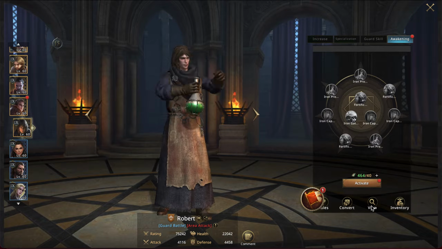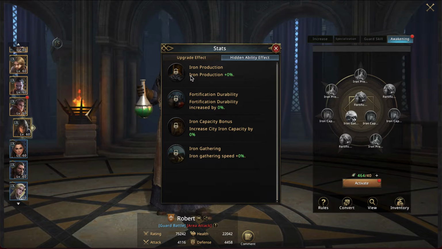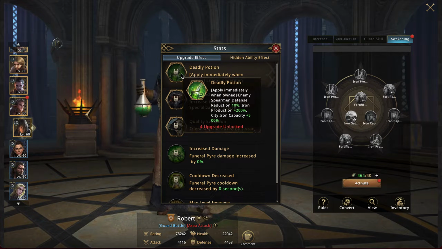So I'm going to start with Robert. I'm really only talking about the 4-star awakening. The rest of it, you can figure out if you want to get. But as you can see, you're getting iron production, fortification durability, iron gathering, all that good stuff. Now his 4th-star ability gives him 10% spearman reduction, 200% iron production, and 500% iron capacity. So it's basically making you get more iron, which is going to be really good if you're a farm. Like if you're an iron farm, this is awesome. He's probably the very first commander you should unlock to 4 stars if you're an iron farm. If you're not, you probably don't care about this a lot.